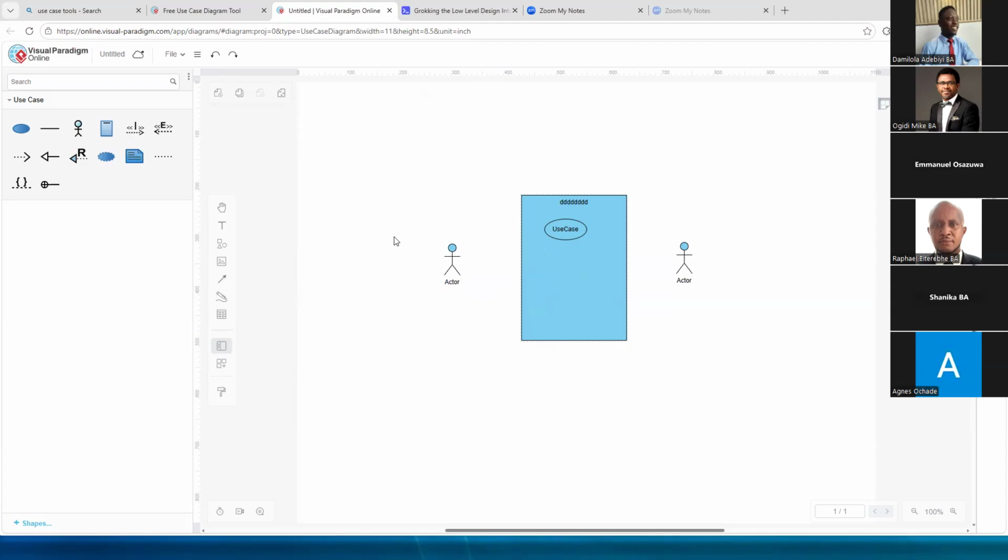However, I've dropped this link in the chat so you can play with it. You can use Balsamiq, you can use Miro. Everything will give you the same. Does it make sense? Yes. Adebi, you can go on with your question.